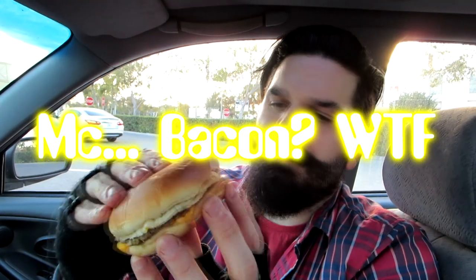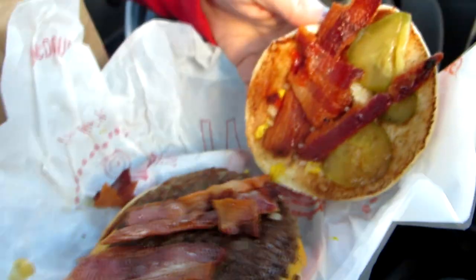This is the McBacon. Or McDouble bacon. Other than the McJordan burger from years ago, I don't think I've ever had bacon on a burger at McDonald's. So this is historic. I like that. That's killer. See, the issue for me with the cheeseburger itself, the bun to beef ratio was too far skewed towards the bun. Now with the double, obviously it's double the thickness. You get that cheese in there and you get all that meat, that nice salty goodness of that bacon, and then the pickle and the onions. See, now this to me is leaps and bounds better than just the cheeseburger because the ratio, it's all about that math. I've never had bacon on a burger there either.